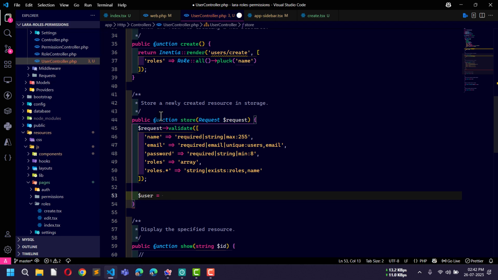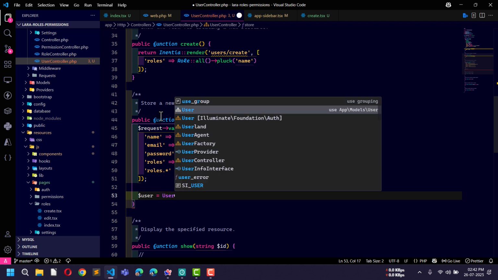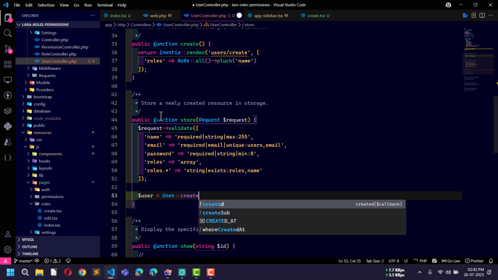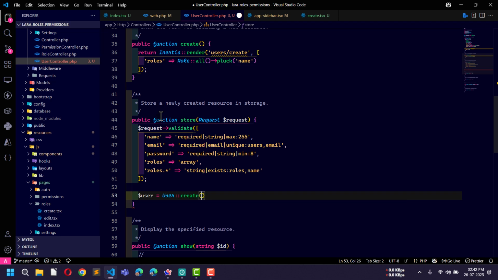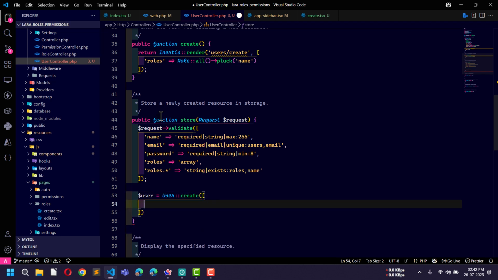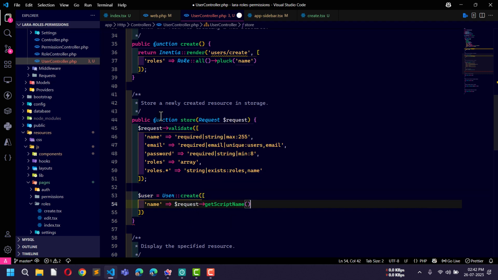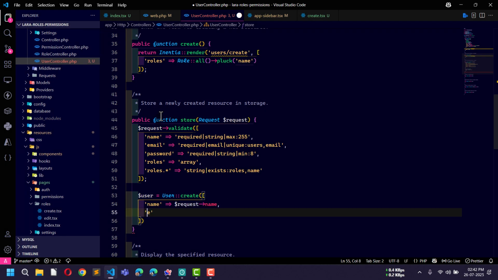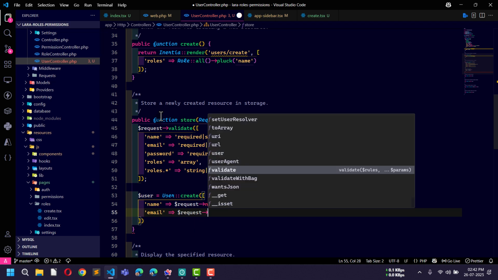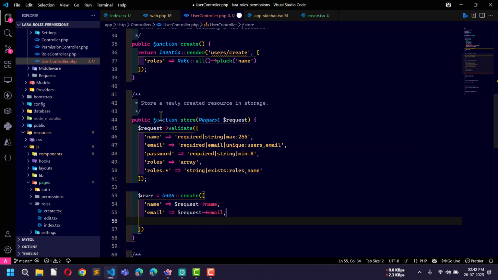Okay, now next we will create a variable user, then User model, then use create, then here just use name, get name from the request, name, email, request email, and password.